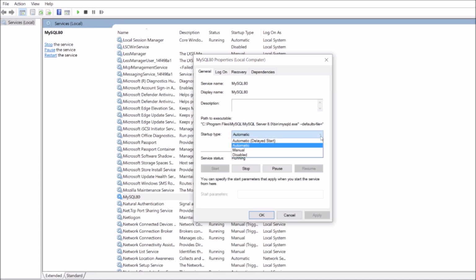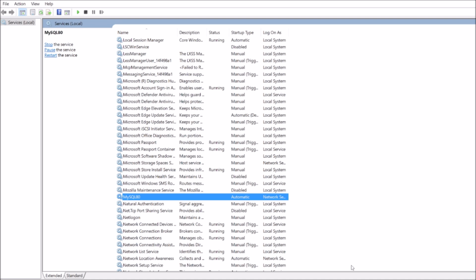You can choose automatic, manual, or disabled, whichever it is. If you choose automatic, then when you start your Windows it will be in that state. It's better to go with manual, or if you are working with MySQL frequently, go with automatic, so that will be great. Apply and OK. I think that will be enough to get this resolved.